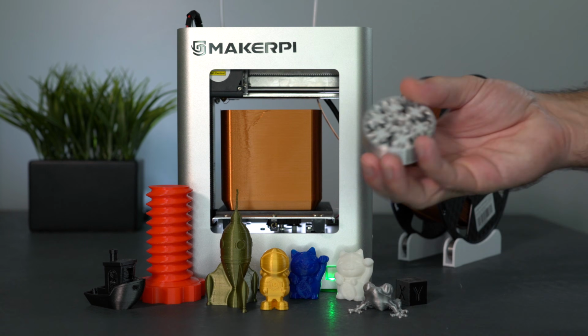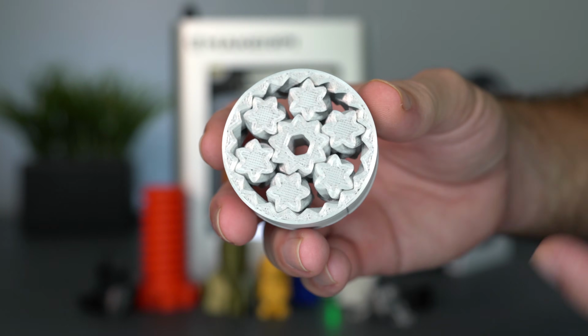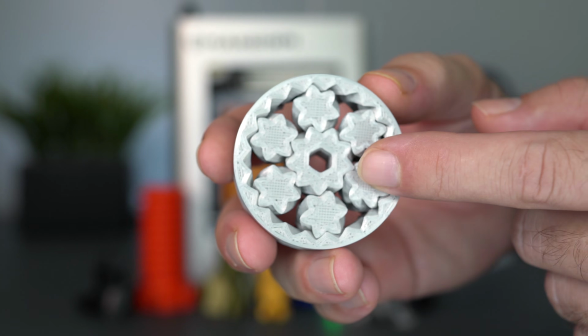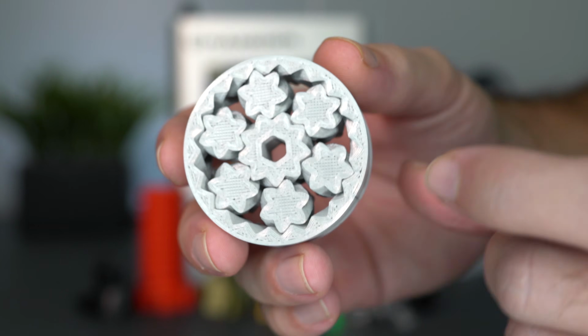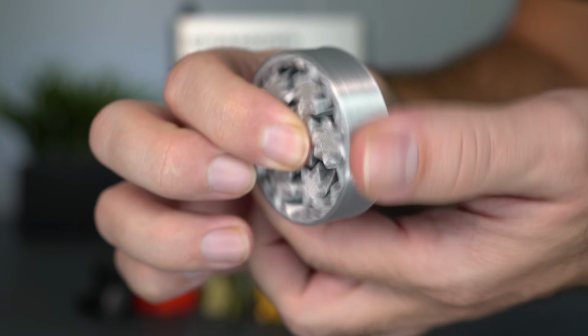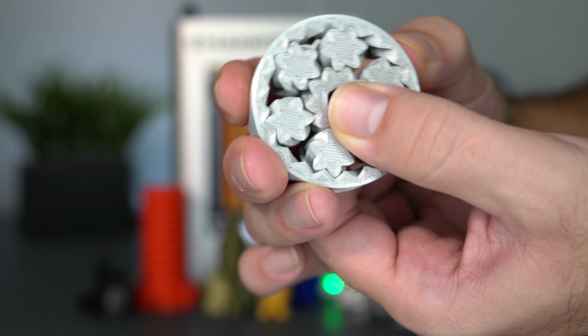So the other thing I'm pretty excited to show you guys is this bearing, and this is a great test for any printer to determine if it's accurate enough or not, because the tolerances in these bearings are quite small. So in order for all this to spin, it has to be printed right, and this printer did a great job because it spins right up. If anything, it might be a little on the looser side.